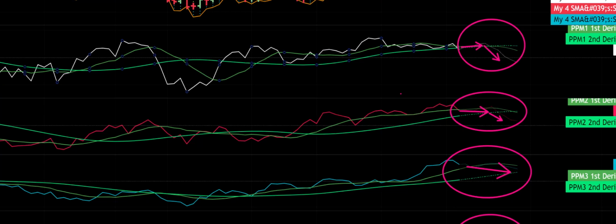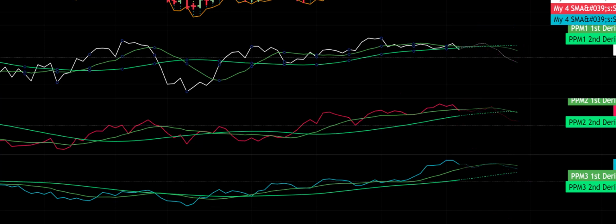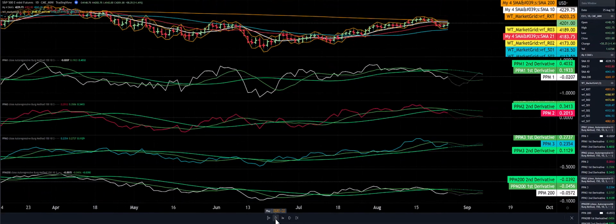All of these averages are starting to show that we're going to start some sort of decline. I'll run the script here for a few minutes so you can watch it run, and I'll discuss what you're seeing as we go through this. I'm going to pause from time to time.